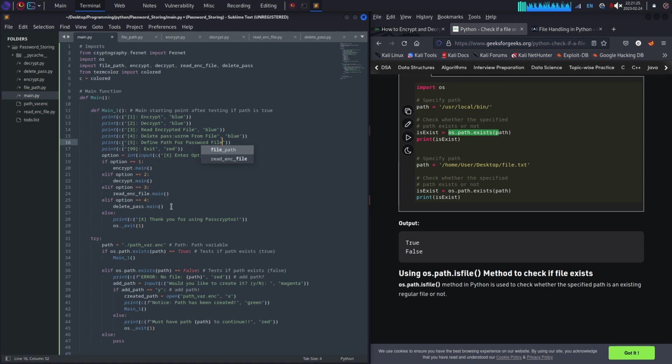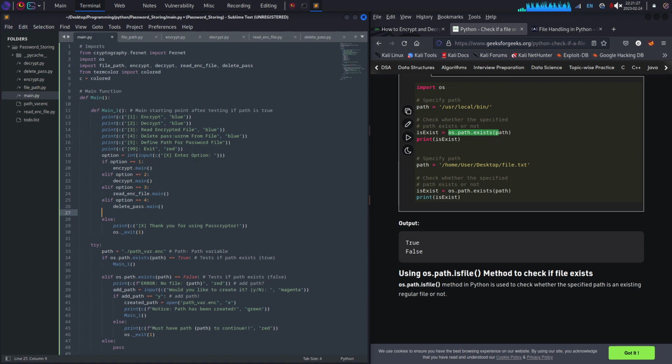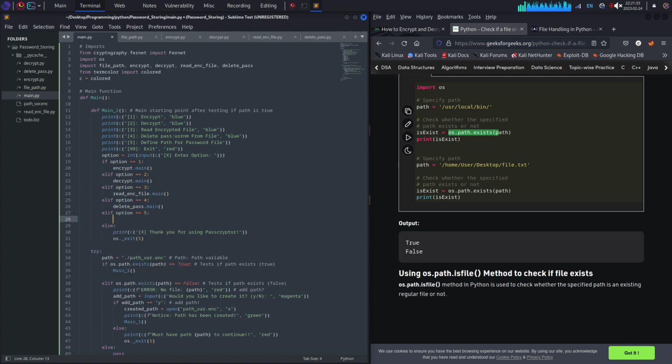There we go. And then we will do else if option equal 5, and that will be file path dot main. Now that is the first thing we need to do.